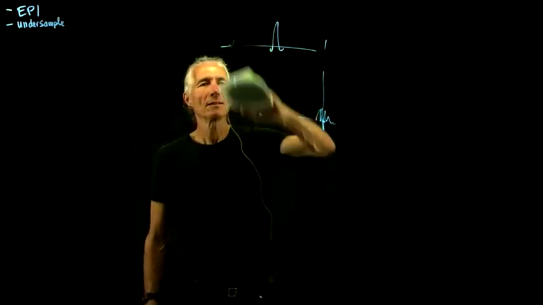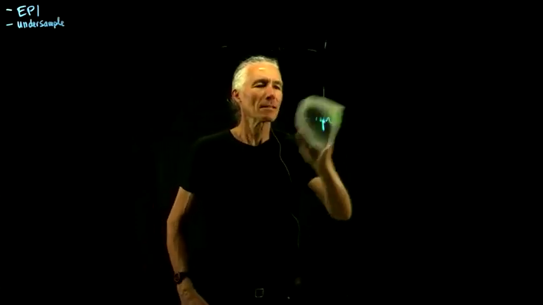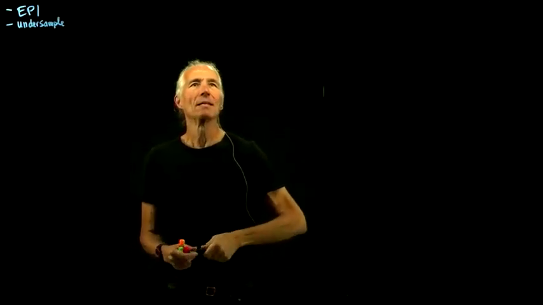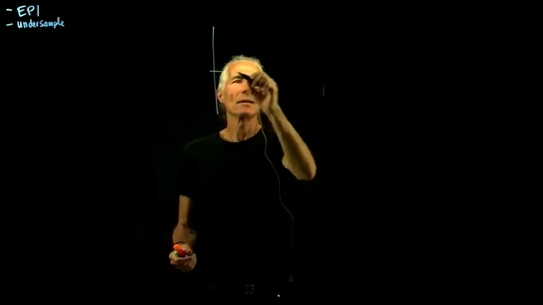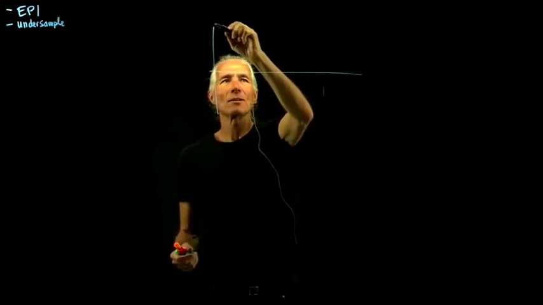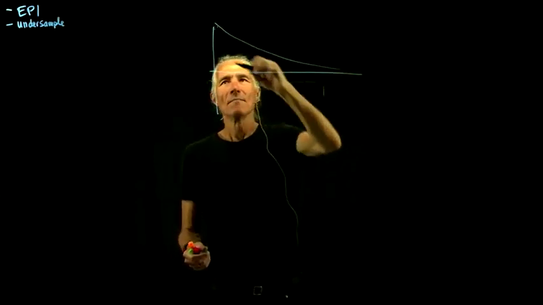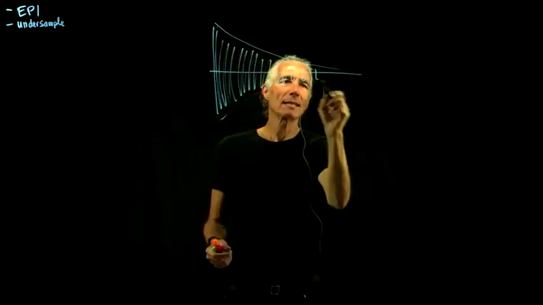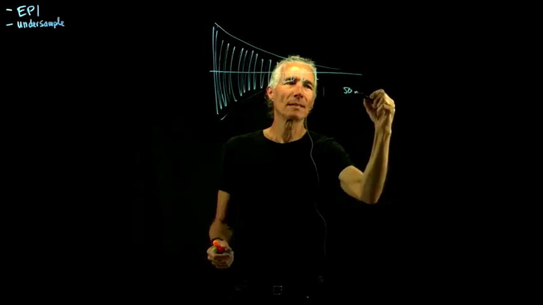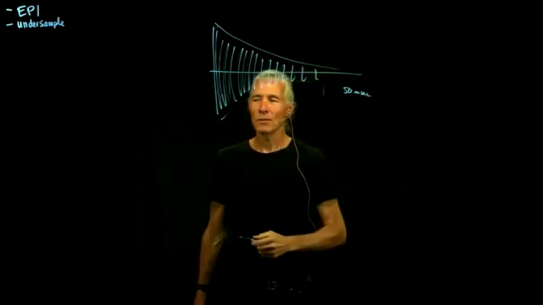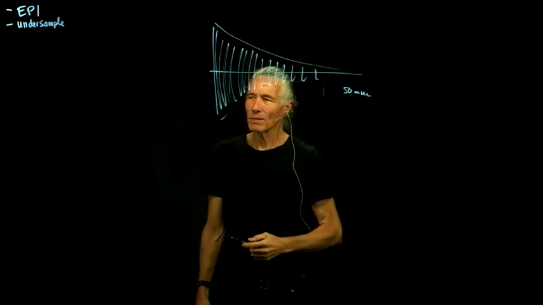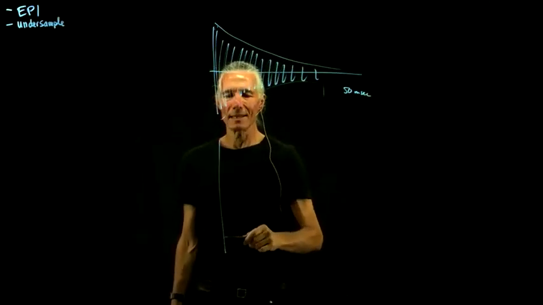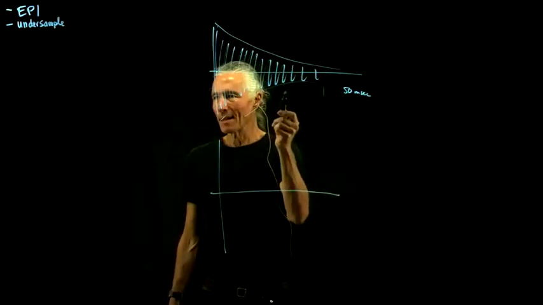So what does that look like? If you imagine a slightly bigger picture of an FID, here are the oscillations that come out, and that takes about, say, 50 milliseconds total. So what's Echo-Planar Imaging? Let's just record all of the echoes we need for one slice during that time.